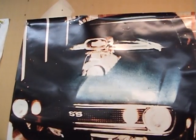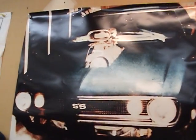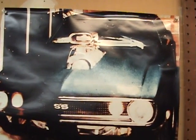Now turbos, and I've built both turbos and superchargers. I really like superchargers better because they sound better, they look better, especially if you have a 3-inch belt. A 2-inch belt is for sissies. But with a 10% overdriven supercharger, you're cramming more air and gas into the engine. It's run off the belt. It's also run off of the crankshaft. So the faster the crankshaft moves, it has a smaller pulley on the bottom. The top pulley right here is 10% larger, so it gives you 10% overdriven amount.